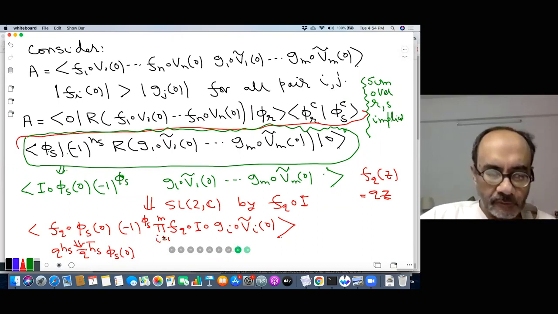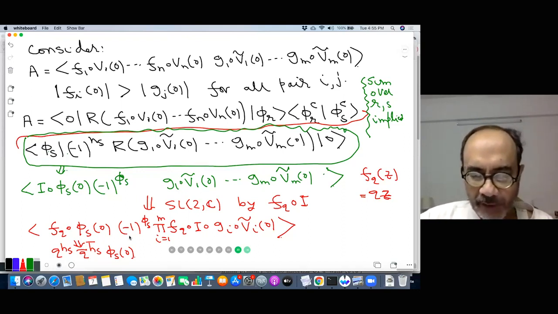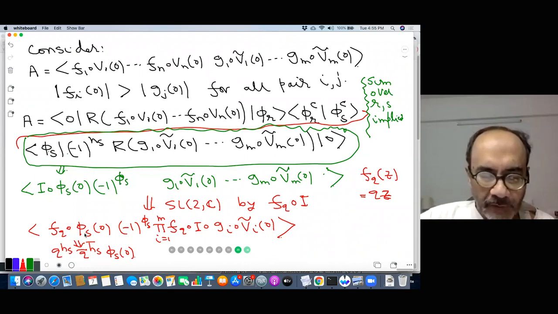Okay. Now I'm going to take this phi s of 0 and put it on the extreme right. Inside radial ordering, of course, it doesn't matter where you write it, provided you pick up the appropriate minus signs because of the Grassmann odd nature. And you see that if phi s is Grassmann odd, that means if it has an odd Gauss number, then the rest must also be Grassmann odd because the total Gauss number has to be 6.